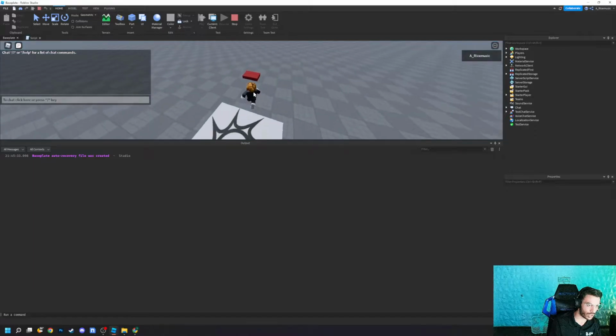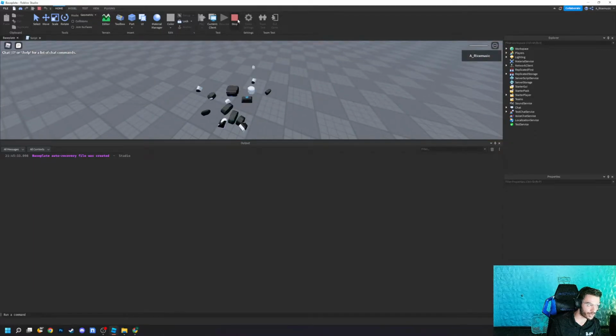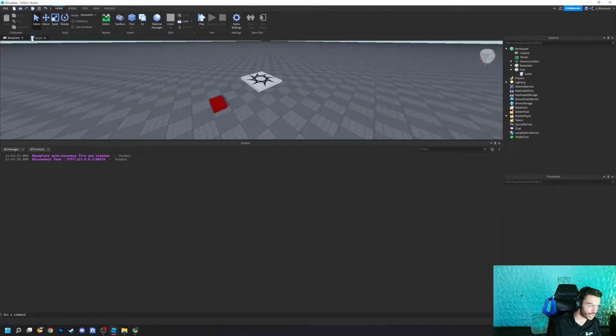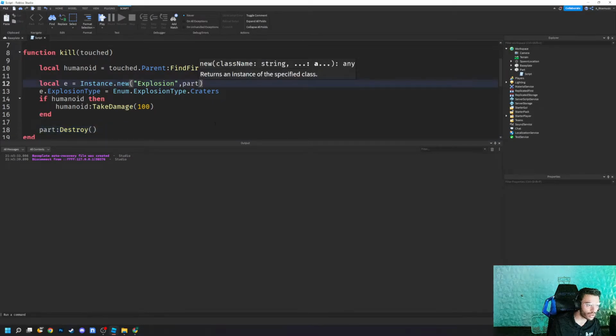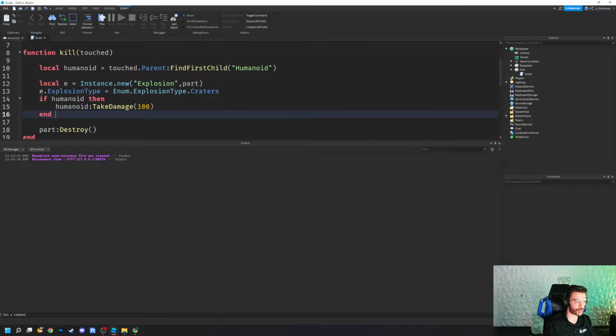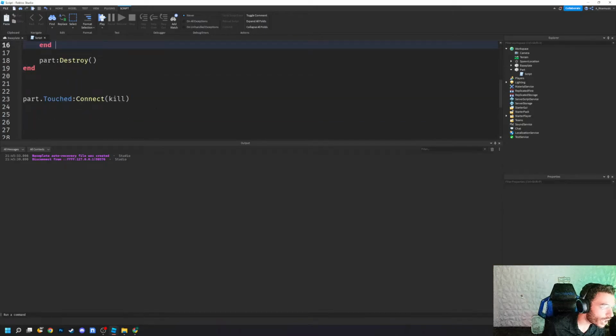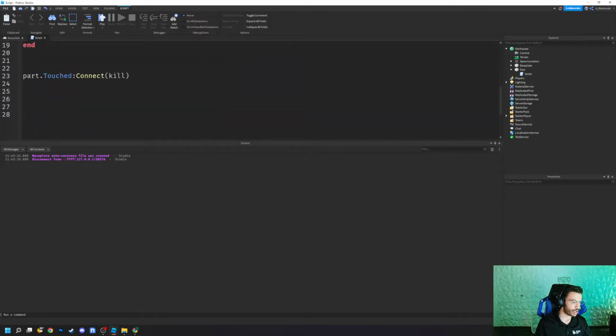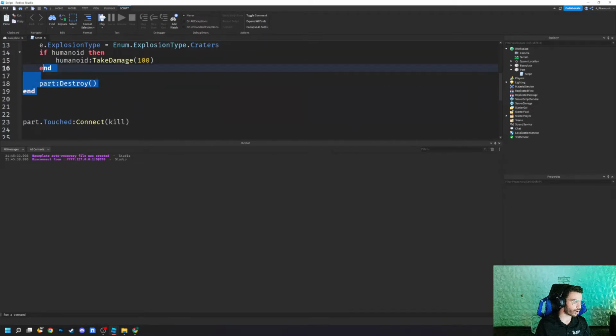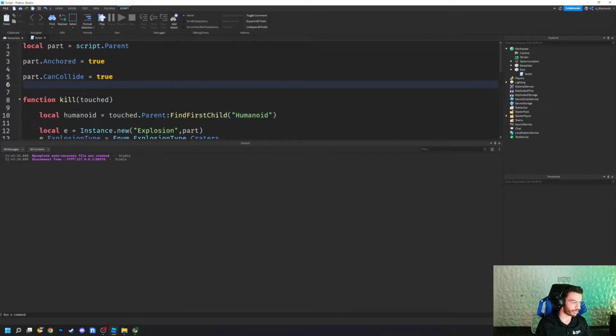So if I was walking, all of a sudden, boom, it blows up. It didn't make the explosion sound, but it still works the exact same way. I'm not sure why it didn't make the explosion sound. But anyways, the whole idea remains the same. This is the idea of event-based programming, the fact that a function is being called to run based on an event. And you can create many different types of events in programming. And I hope this was helpful, and I'll see you in the next one.